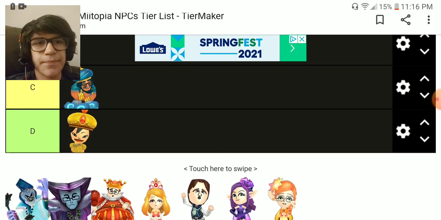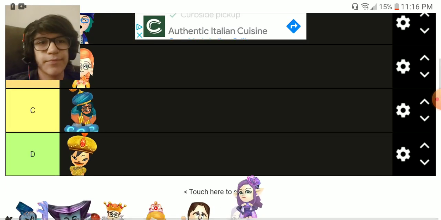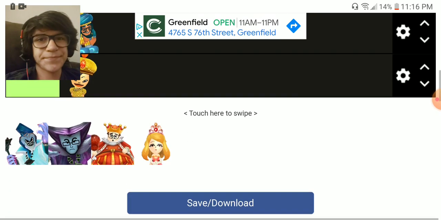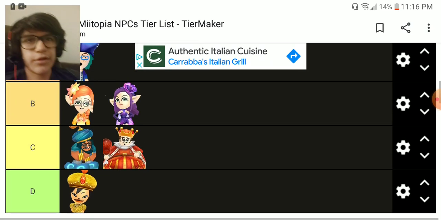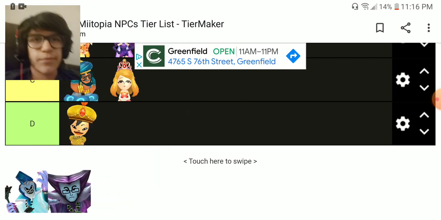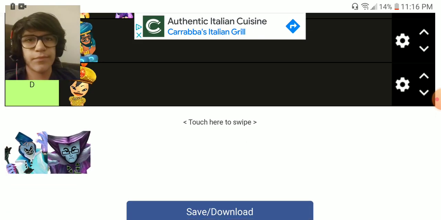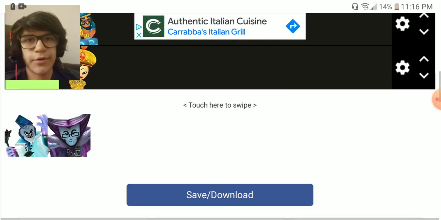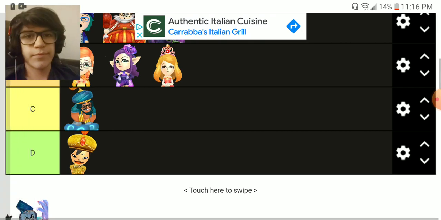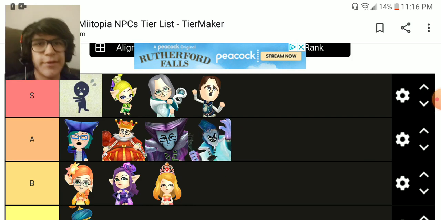Trying to think. I'll probably put them in B. This guy can go in S. The king can go, I mean, he can go in A. Princess can go B. The Dark Lord. I'll put them in A. It's kind of lagging.